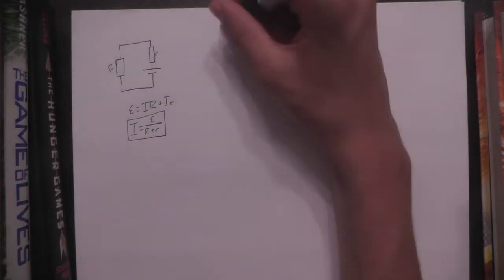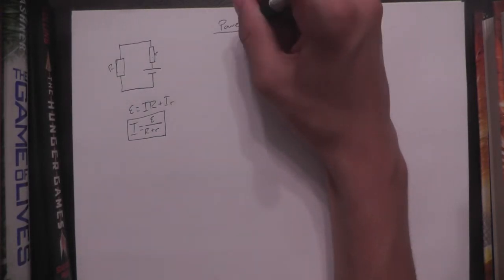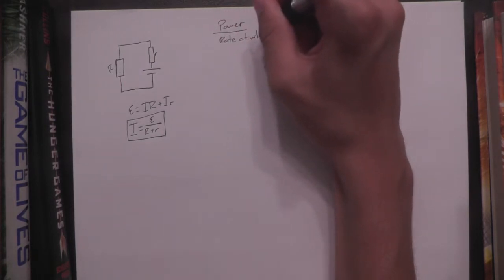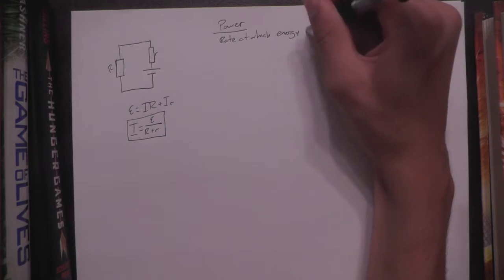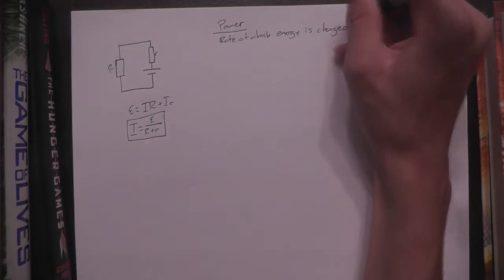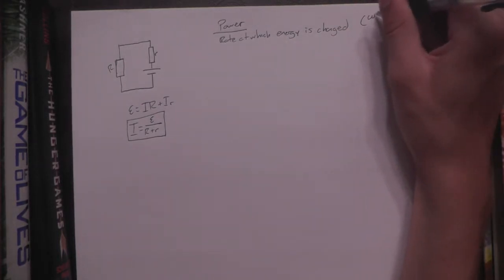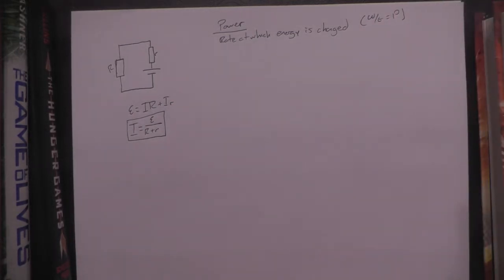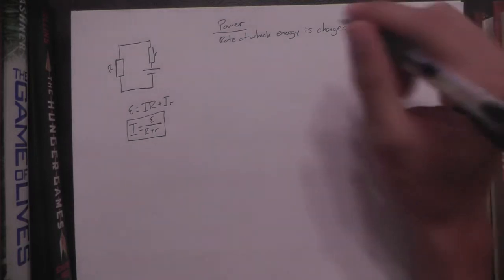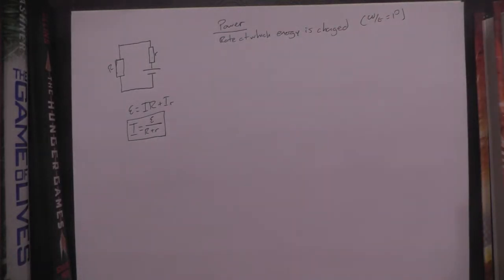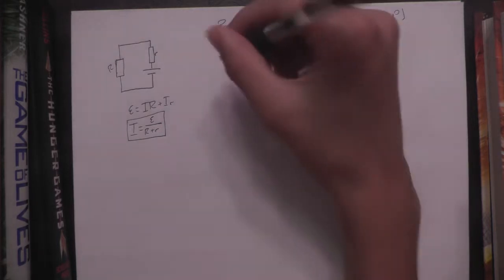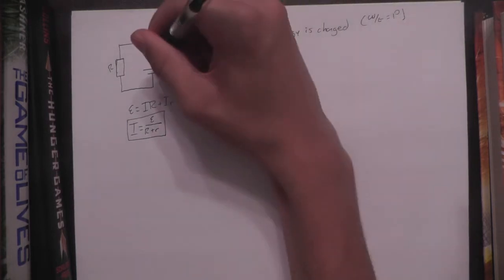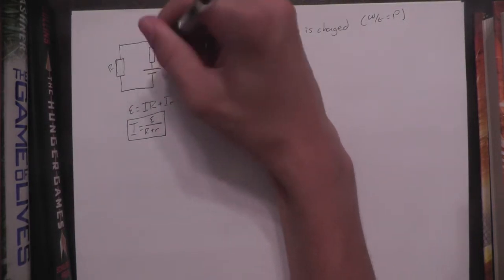And power, as you may remember from back in our mechanics, is the rate at which energy is changed. Because if you remember, the old formula for power is work over time. And work is a change in energy. So, energy is changed, the rate. Over time, it's a rate. Now, there are two ways that we can measure power. The first of which is power delivered. Power delivered from the battery or the cell into the circuit.